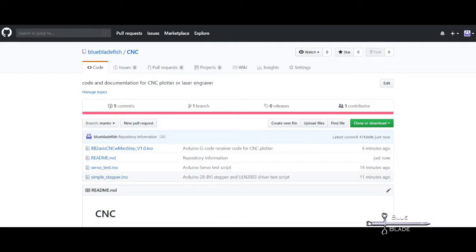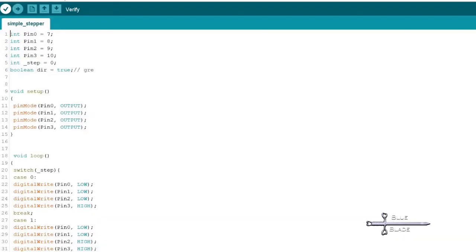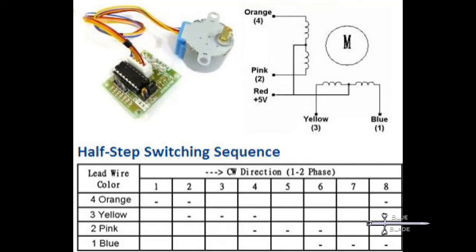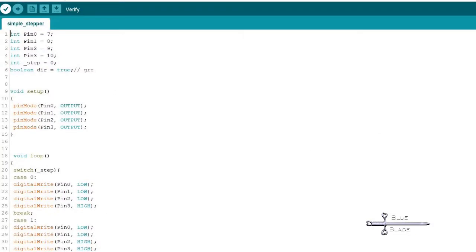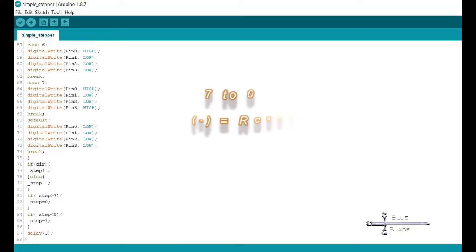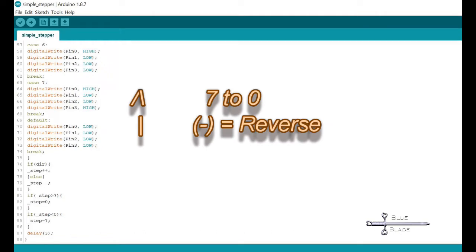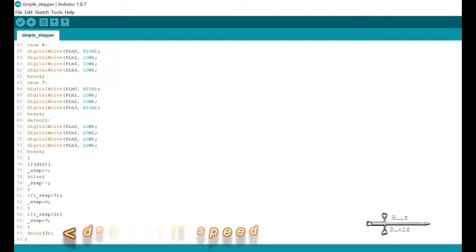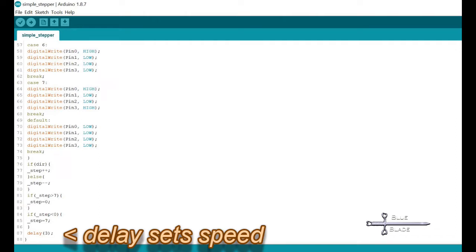I posted example code from eshops.unl.edu and also on my GitHub in the description. Here's a simple sketch to run one stepper motor with Arduino. The concept is simple. You have four control signals and eight step combinations. The sketch tracks which step you're on. And to move forward, you alter the four signals as needed to the next step in the sequence. By cycling through the sequence incrementally, the motor moves forward. By decrementing it, it moves backwards. A delay is needed between each step to allow the motor some time to react. Adjusting this delay sets the speed.